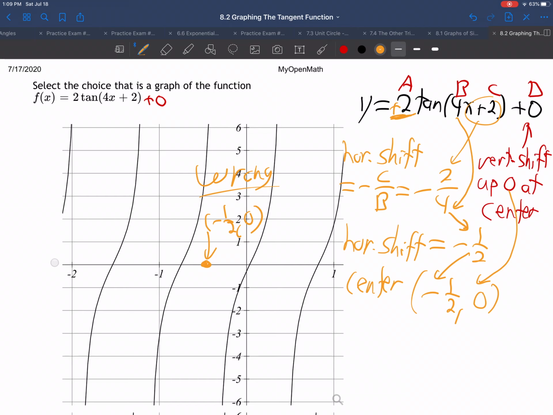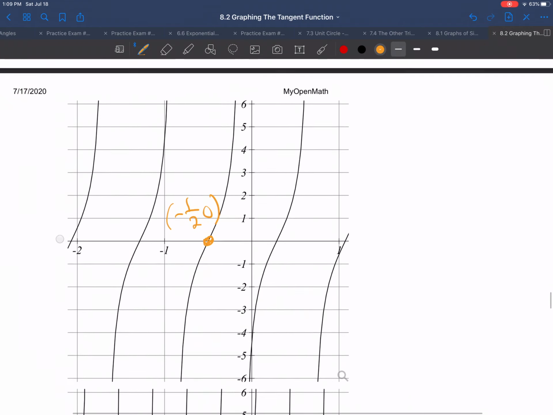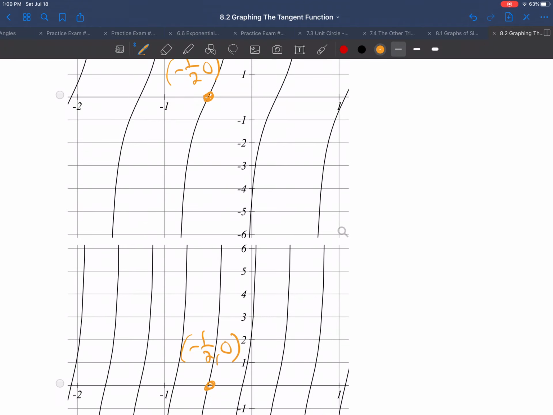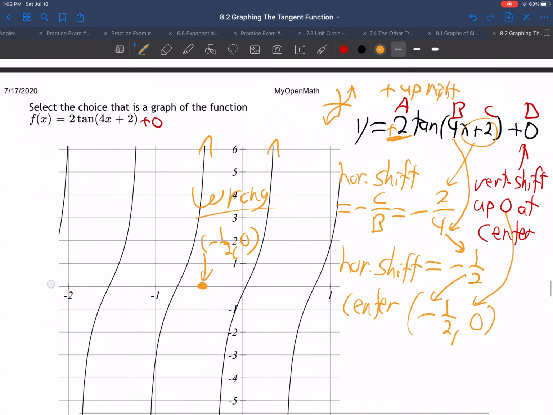The reason we don't care is that the 2 just means it goes up faster than if it was a 1. But these graphs go up forever, so it's hard to see if they're going faster or slower. It doesn't make a big difference visually. But plus means up to the right instead of down. So the snake should be going up to the right instead of down. But I believe they already are. Yeah, so this is going up to the right, and this is going up to the right. So they already are. That's not going to help us much.